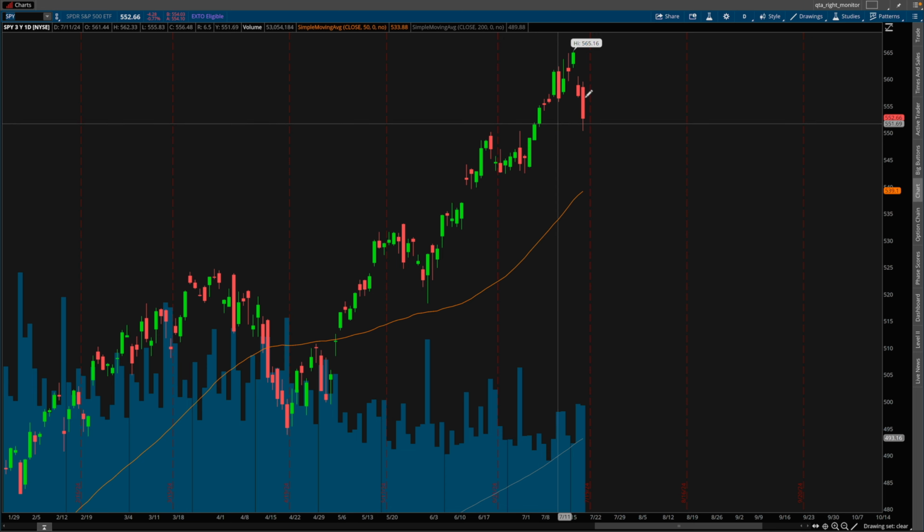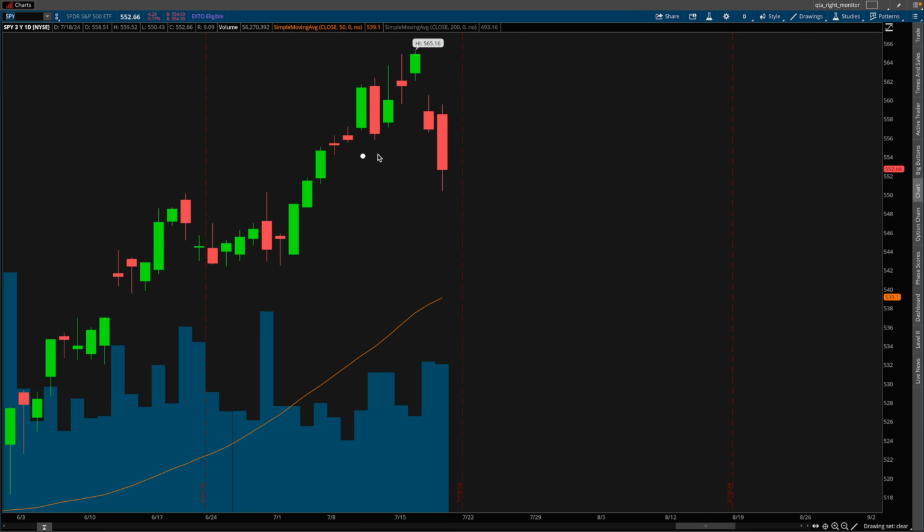So two key support levels were taken out, and that's usually a sign that we will probably have some continued selling the next day, or price will struggle to go right back up from where it came from. In other words, the more likely scenarios would be consolidation or some sort of continuation to the downside. And as we can see, we ended up getting continuation to the downside.